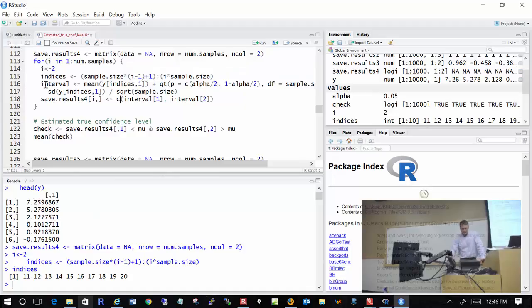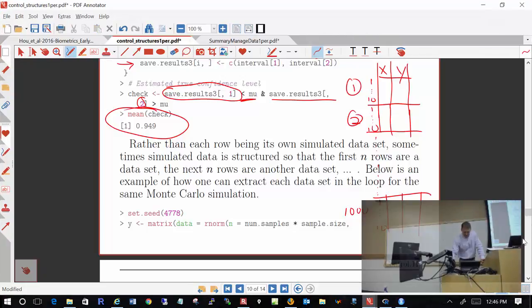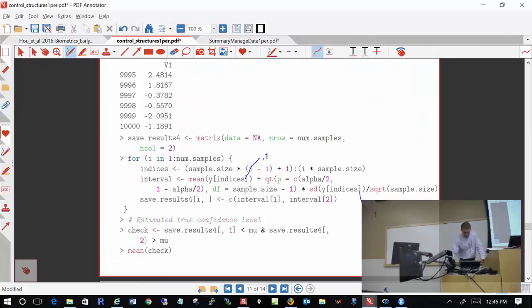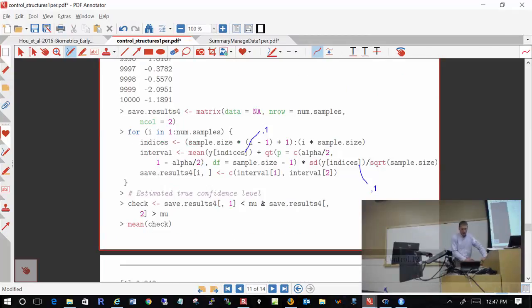Then, excuse me, to calculate my interval, I made a small change to the notes. The notes, they run fine. How I do it is fine, okay? But I put a comma 1 there. Or let me just show you the notes because it's easier to see there. And also I put a comma 1 right here. So this is where I need to extract my data corresponding to the rows that I want. So this will give me rows, first time through the loop, rows 1 through 10, column 1. And the same thing is done over there when I do the standard deviation. Okay.